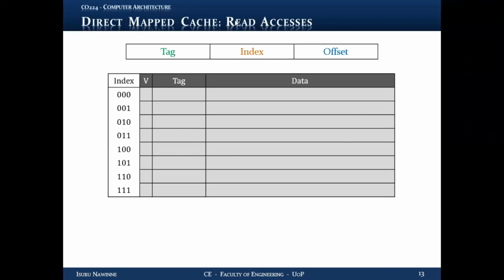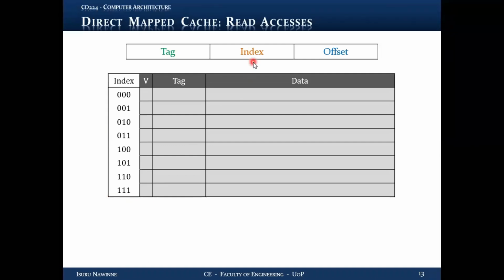We had the design or the structure of the direct map cache like you see on the screen. The cache itself contains this light gray area: an array of data blocks, mind you, not words, data blocks, an array of tags for each of those blocks, and an array of valid bits. The indices are used to access this, but the indices are not stored. It's just for our convenience that we mark the index column here.